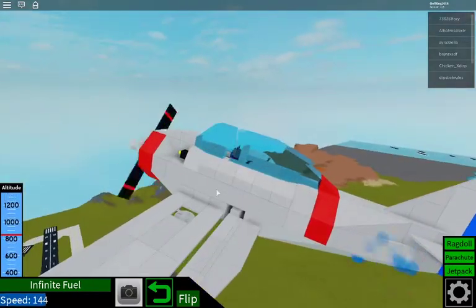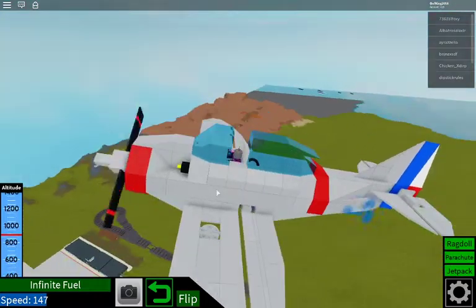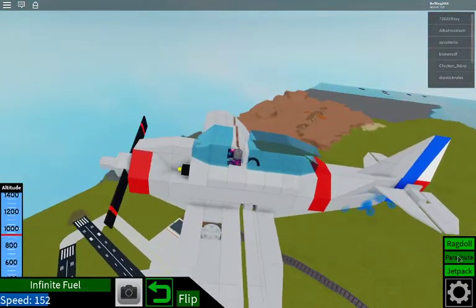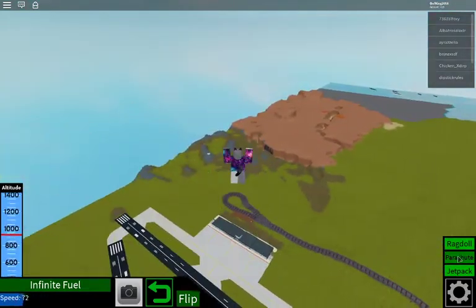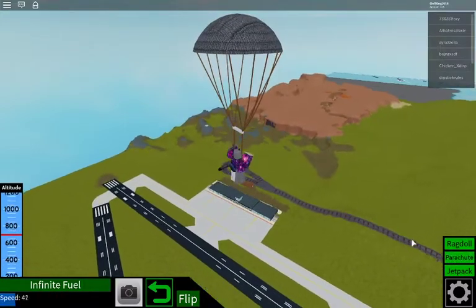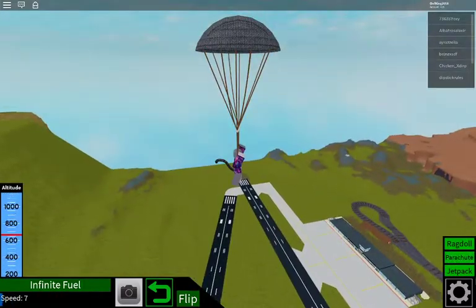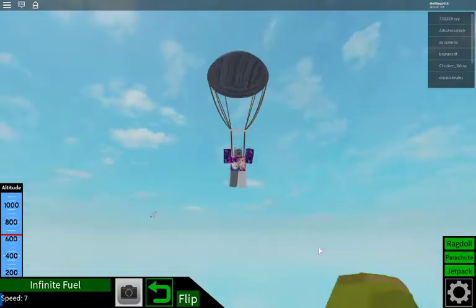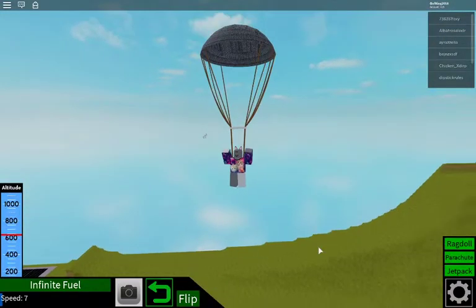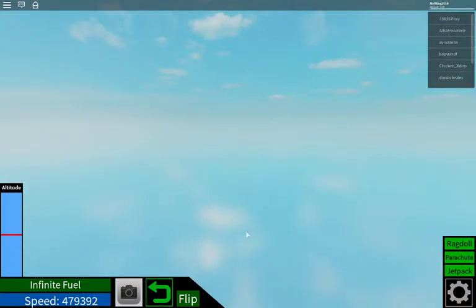So open the canopy, jump out, and then equip parachute, and then you could watch your plane go crash. Oop. And then your parachute will glitch again.